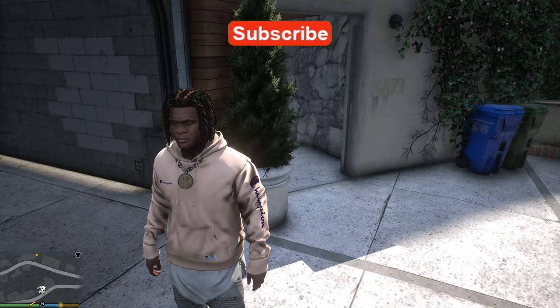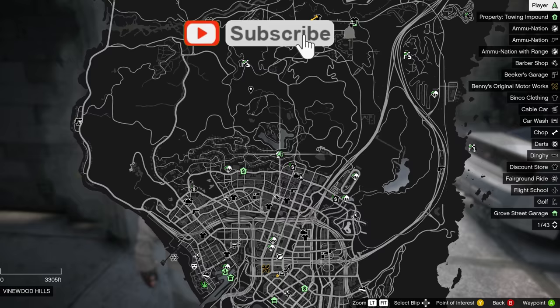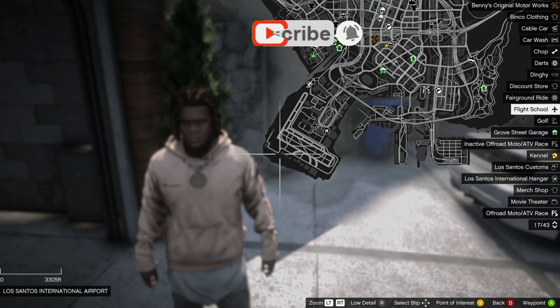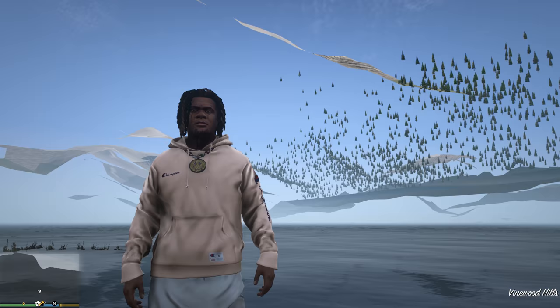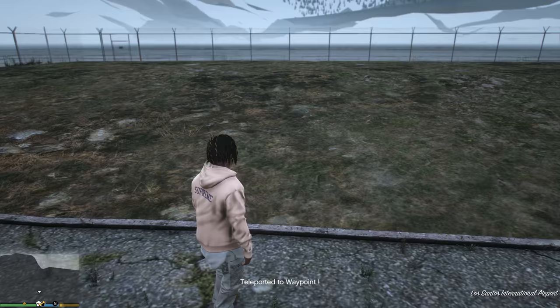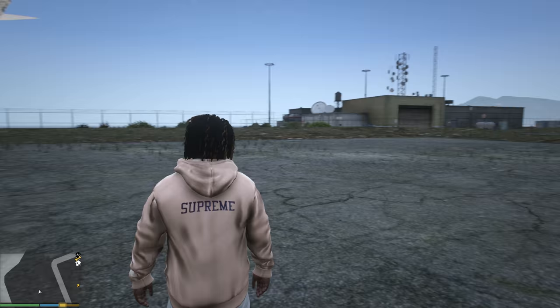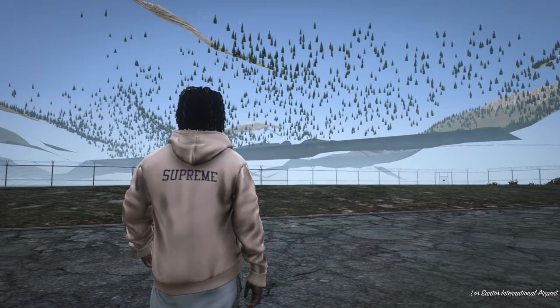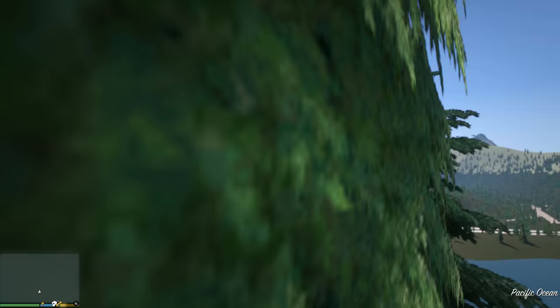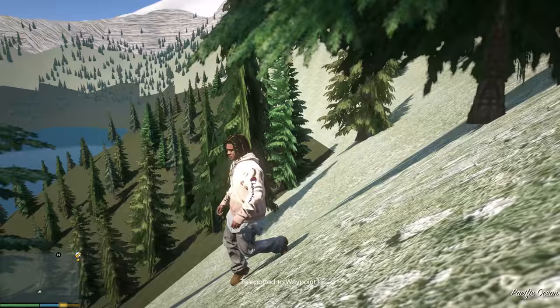Once you spawn into the game, what you want to do is open up the map. You want to make your way over down here towards the airport. If you teleport right here down to the edge of Los Santos International Airport, as soon as you get down here, you are going to see the map above you. You're going to see the trees and the terrain. Since you're looking right towards the map, you can just go ahead and teleport forward because you're going to land on the map. That's why we have the no boundary limits. And as you can see right there, I am on the map. So this will probably be the more efficient and quicker way to spawn on the map.